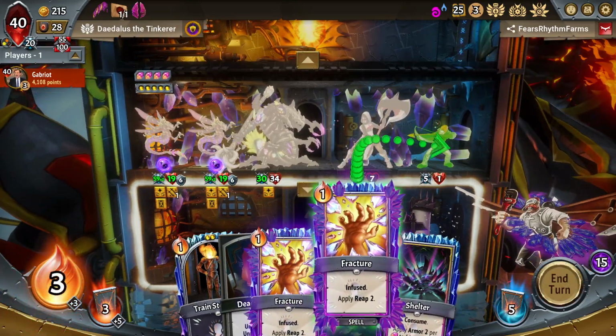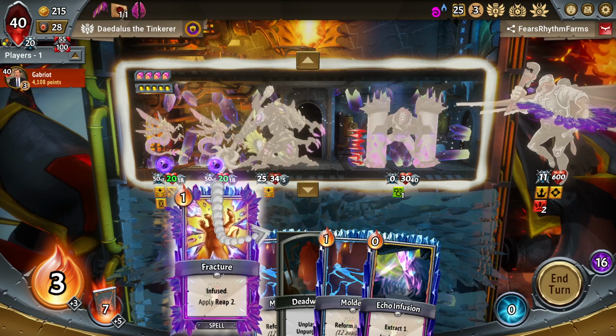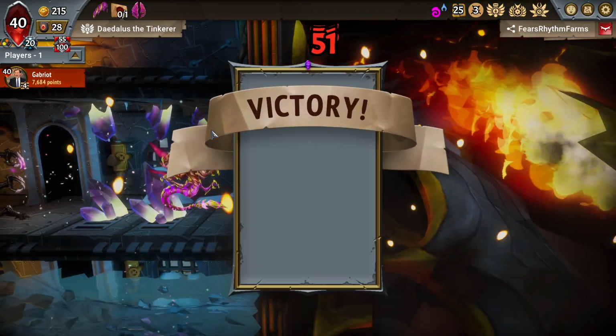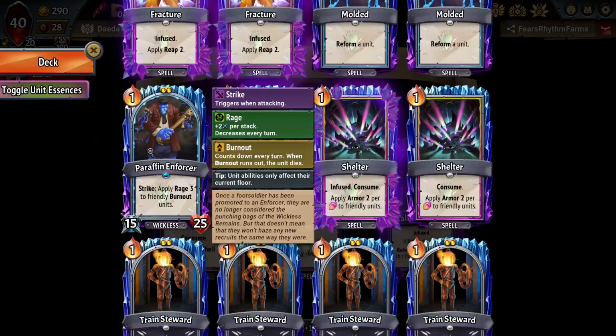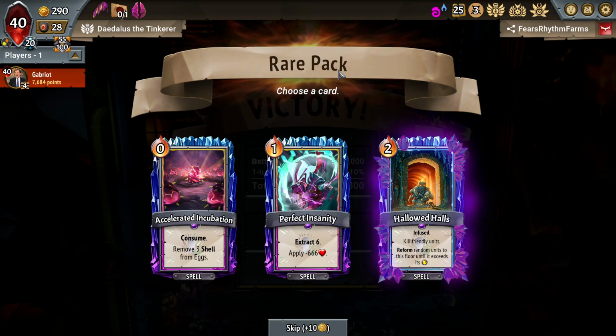Don't want to underestimate the boss here. All right. Wow, 3 cards that should be good, but they're not really good for me here. Closest one would probably be Accelerated Incubation. I mean, honestly, I could also just make a Hallowed Halls deck if I can get holdover on it. The shitty thing there is the eggs wouldn't be good at that point. We just skip, most likely.